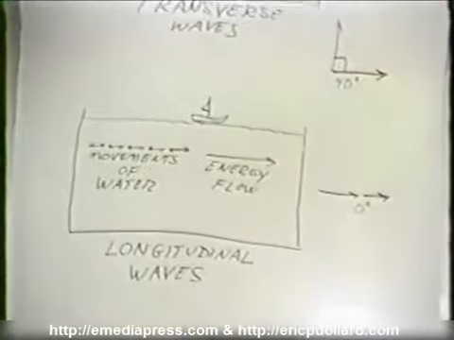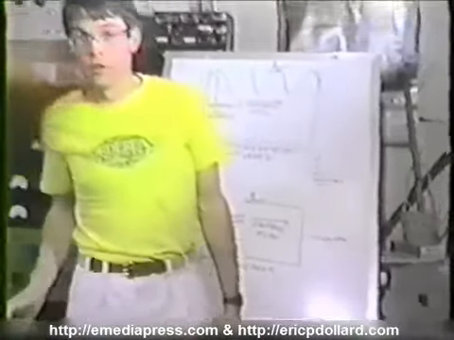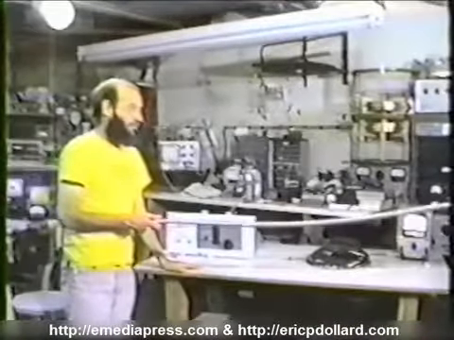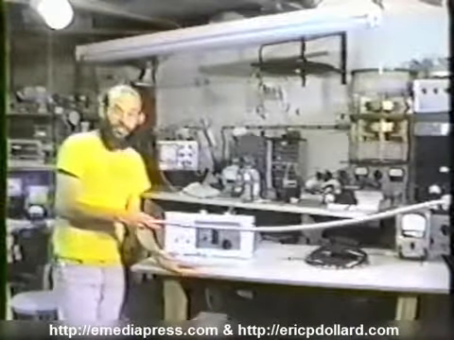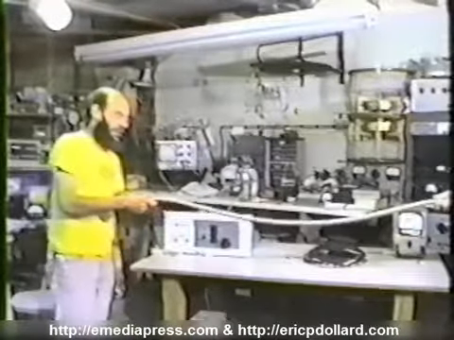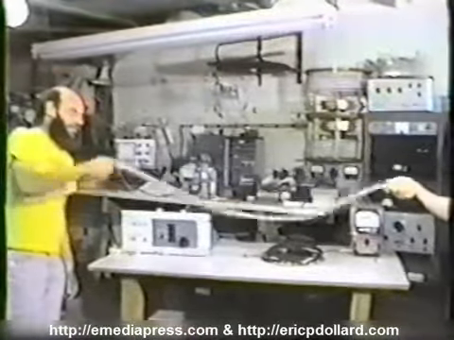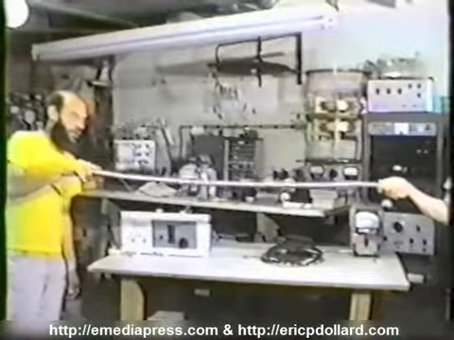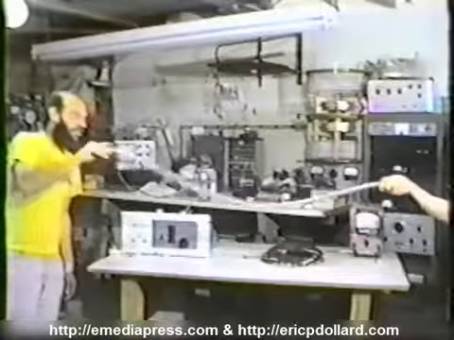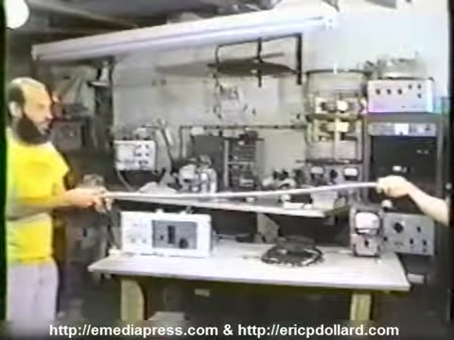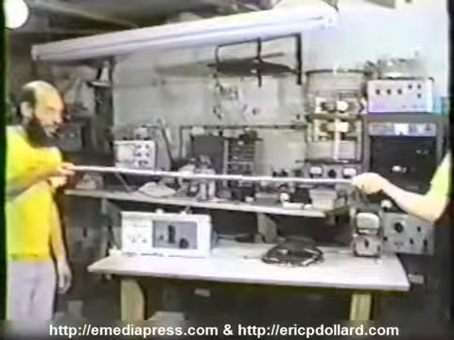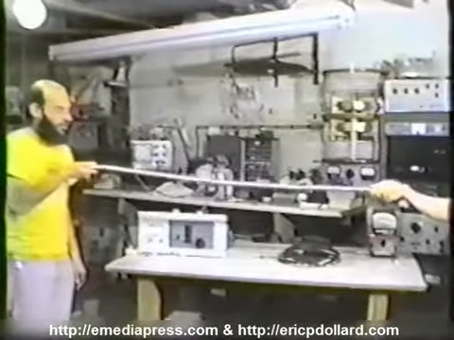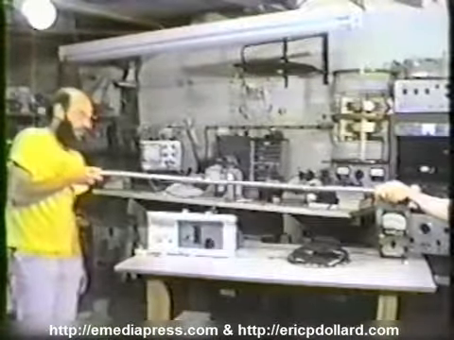To get a more practical demonstration, Eric Dollard will demonstrate. We have here a piece of BX cable, and I'll just act as the ground on this. To start with, our transverse wave, which will be our quadrature motion, will be represented by this form. We have an exact analogy to what's drawn on the board. If I transmit just one pulse, you can see it takes a long time to get to the other end. But the longitudinal wave is over there almost immediately, and other than the slippage at the other end, it's almost undetectable that this wave even exists, other than that little shaking around.